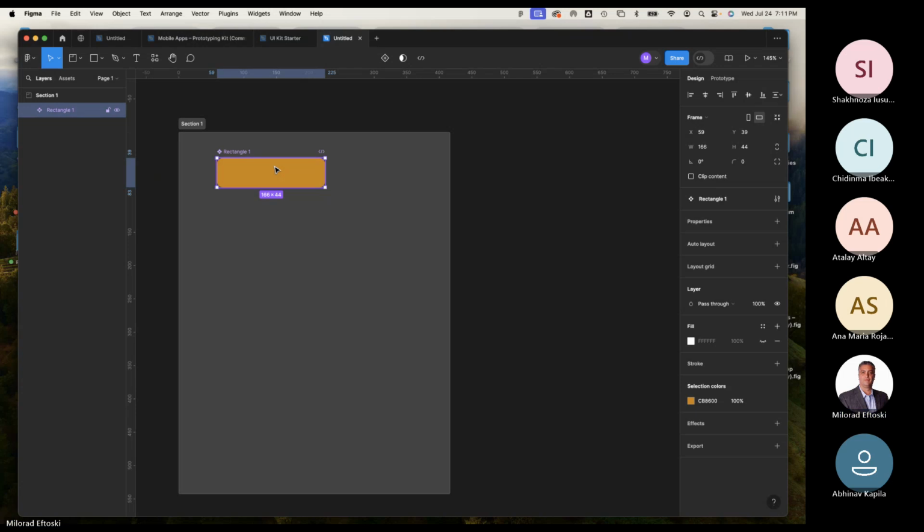Now, we're going to have variants. A variant is how we control the second state of the component. So right now, if we click over here, it says add variant. These terms and buttons could be very confusing. I understand this, especially working with all these different programs from my past.